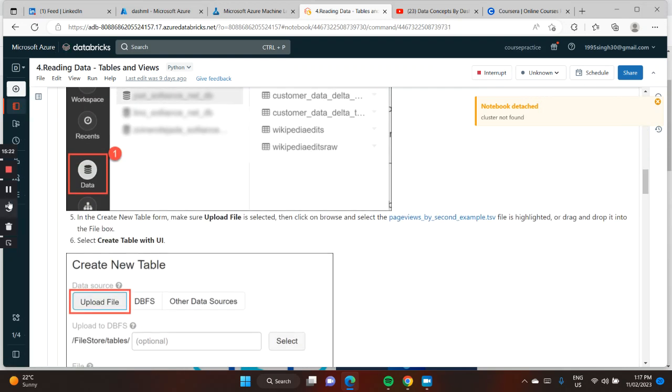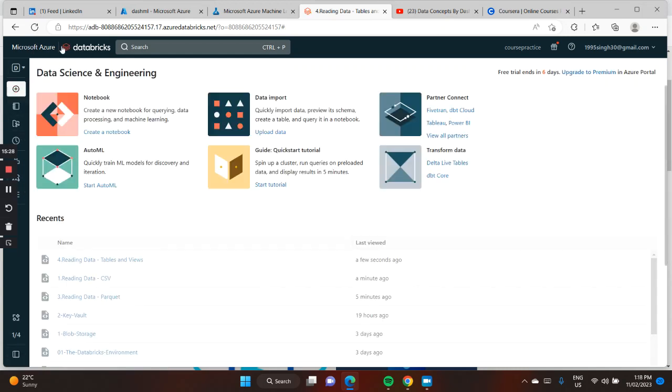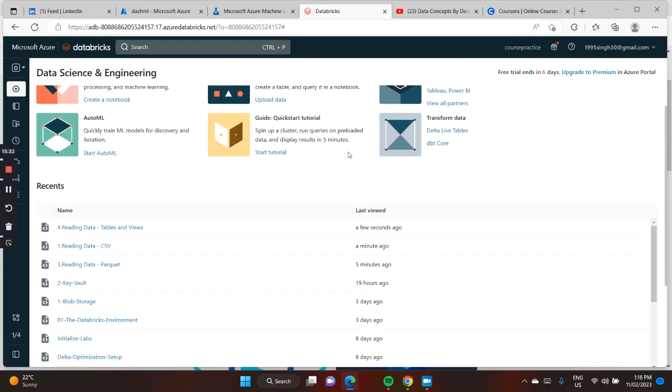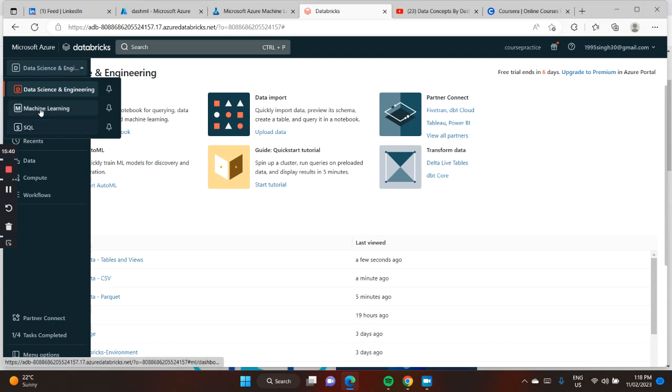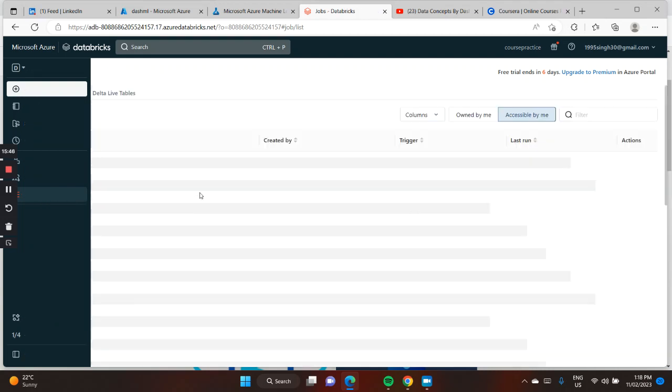Also, you can see the jobs, right? I want to show you repos, recent, your Databricks. You have the jobs here. For example, here, what is it? No, not this one, sorry, my bad. You can have a workflow here, right? Workflows.